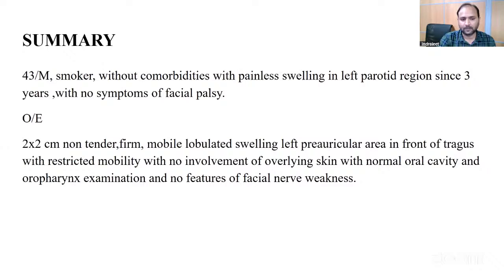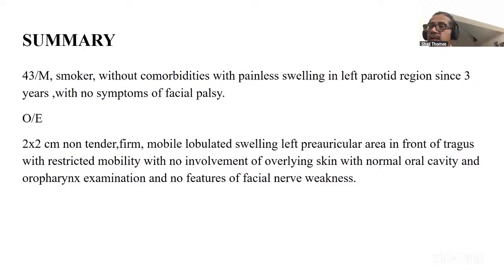It's good that you have put the DD of schwannoma, because if it turns out to be a schwannoma in a younger patient in this location, they can come with a normal facial nerve, and if they go to surgery without even FNAC, then you're going to be in trouble. So if you are thinking of schwannoma in the DD, then it's good, sir.